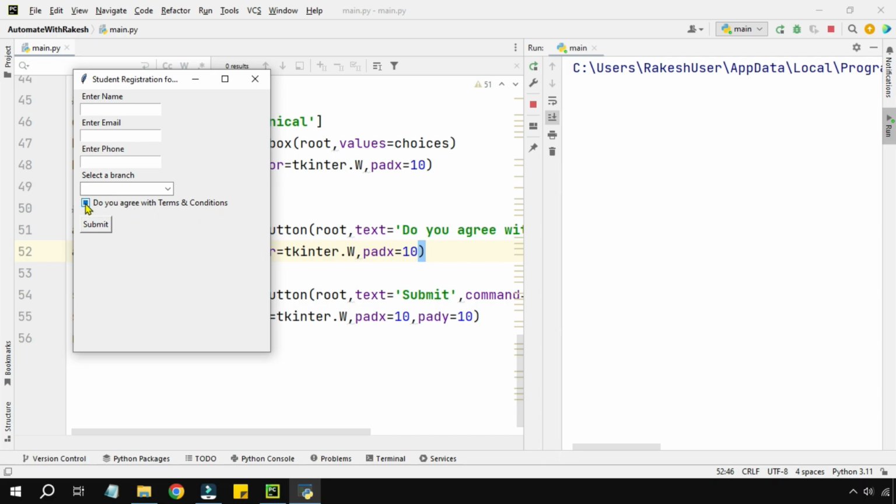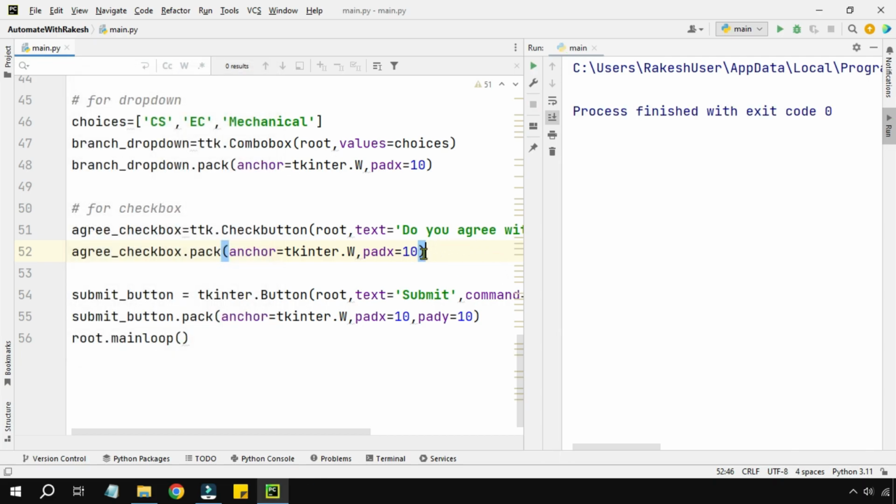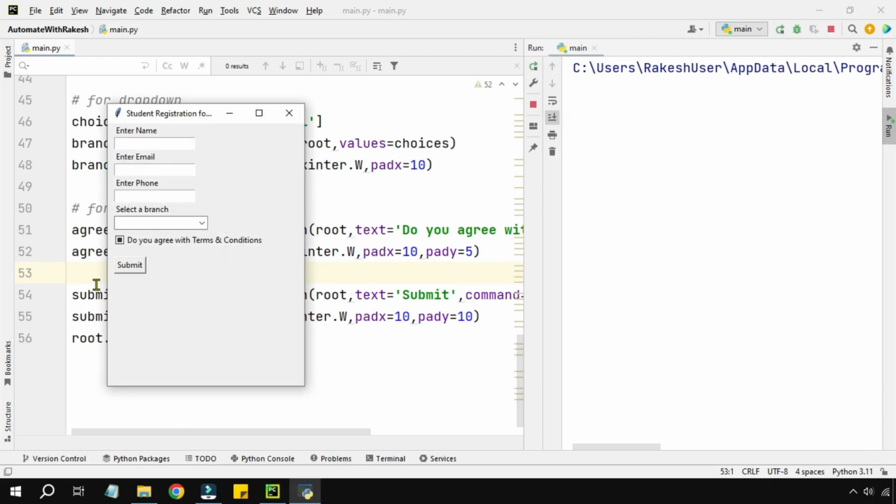Now there is a small correction we can do. You can see it is very close to the text box. I want to give a little gap there. If you would like to give a little gap there, all you have to write is comma pady. So x-axis and y-axis, right? Simply pady means y-axis, and I would like to give a gap of, let's say, 5. Now let's see if it is appearing properly. If you run it, yeah, there is a bit of gap given. So great, that looks fine.